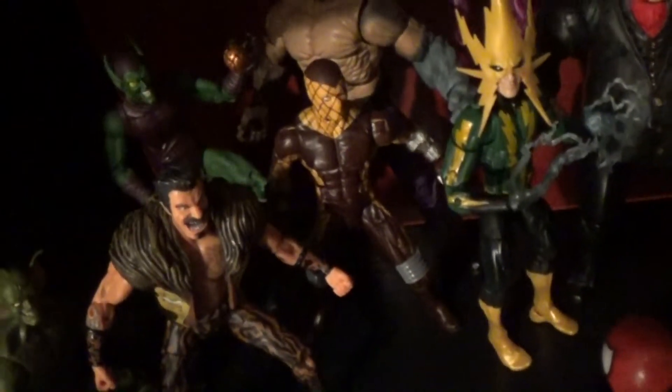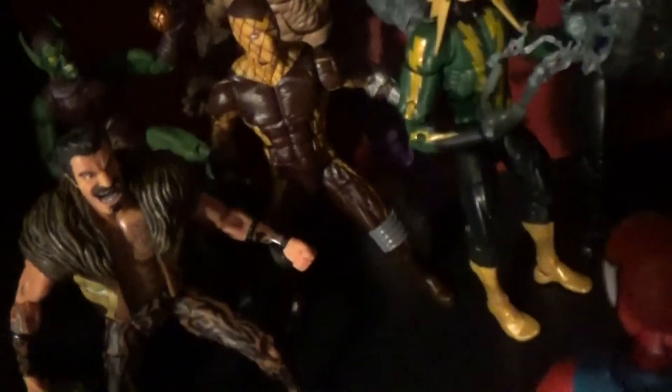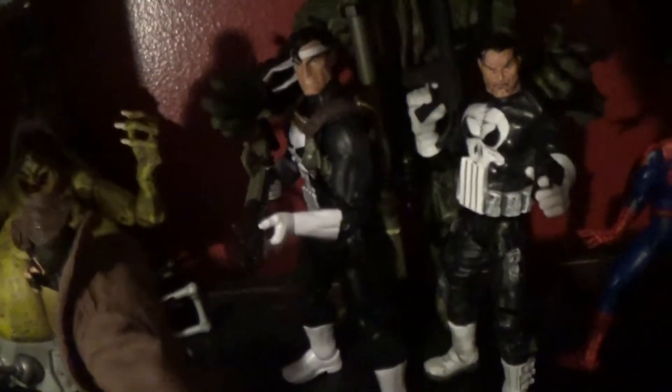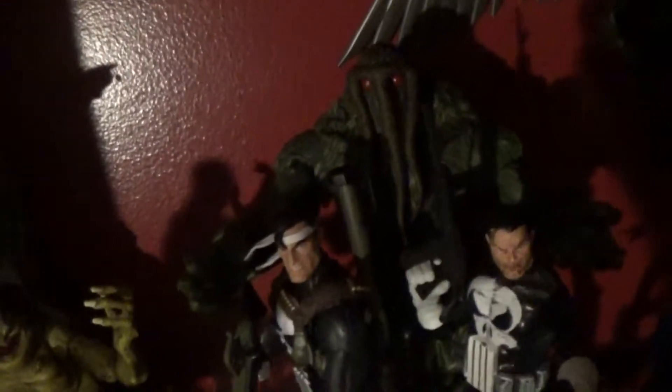I have the classic Shocker with arms that are completely stiff with no articulation in storage — I just have this one in here because he's cooler, has more articulation, he's just a better figure overall. That Venom figure is awesome too. Moving down, I've got the Ultimate Green Goblin just smashing into Miles Morales — thought that was pretty funny. There's the Vulture and Spider-Man 2-pack, a random War Machine, two more of my Punishers — the Series 4 one and the Jim Lee Punisher from Walgreens — and the Man-Thing build-a-figure back there which I just completed today. That is an awesome build-a-figure — I think it's the best BAF Hasbro has ever released.